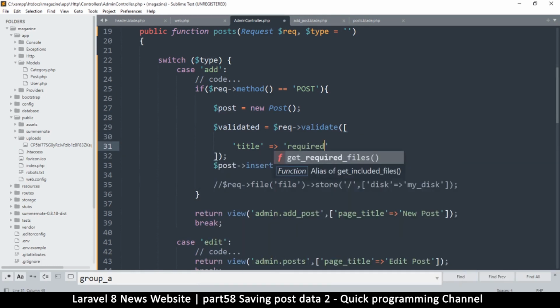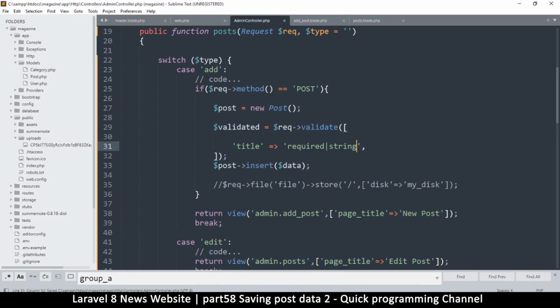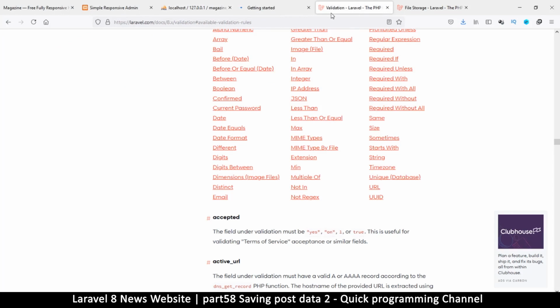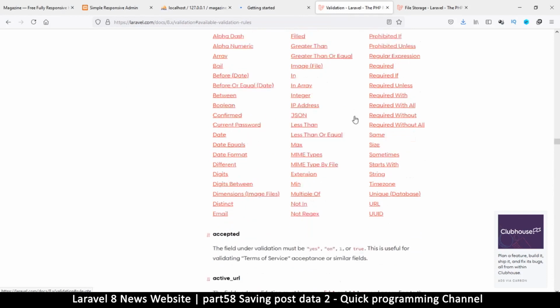So required, like that. And then what else do we need it to be? We just need it to be a string. Just a string should be enough. Now, as I mentioned in earlier videos, when you need to see what is what, you can go to the validation documentation.